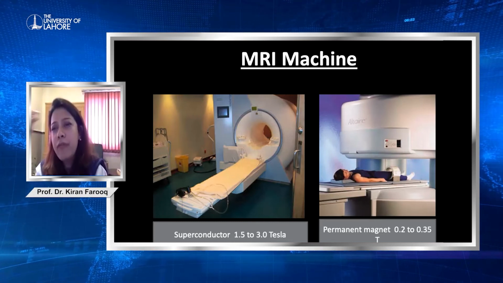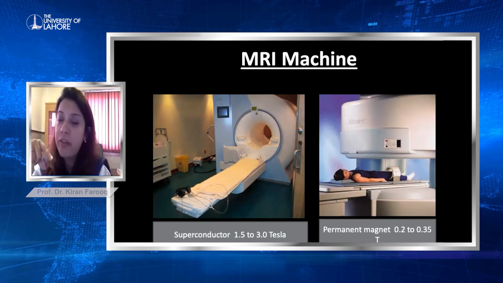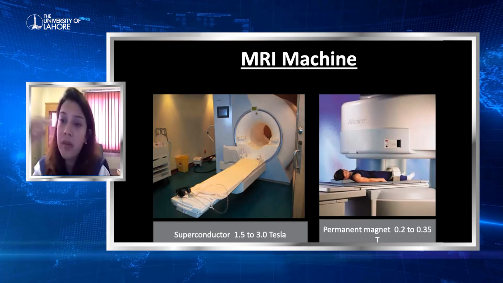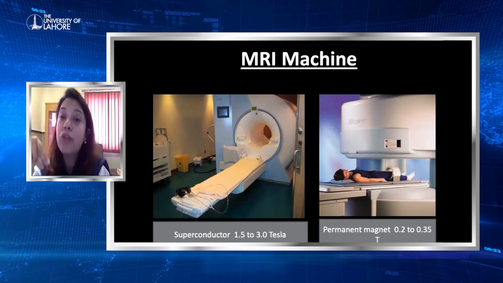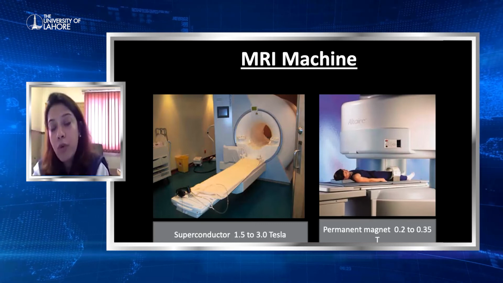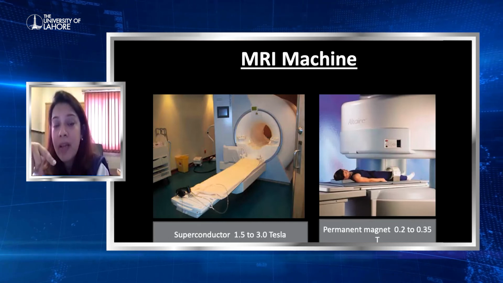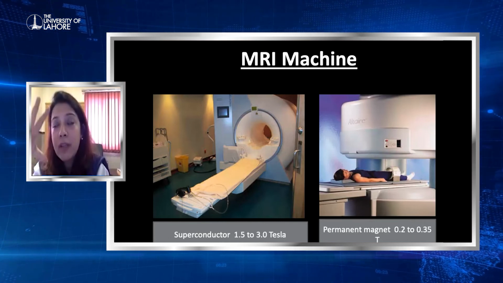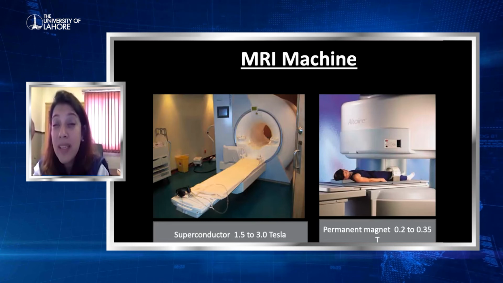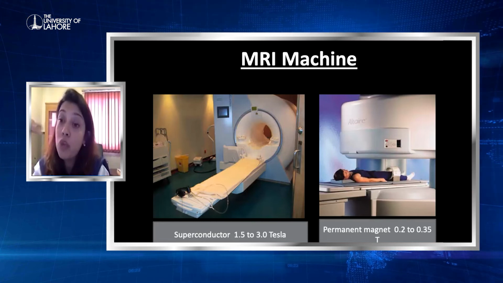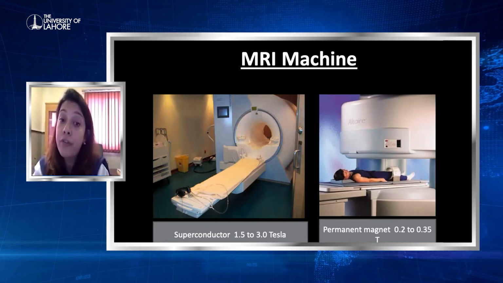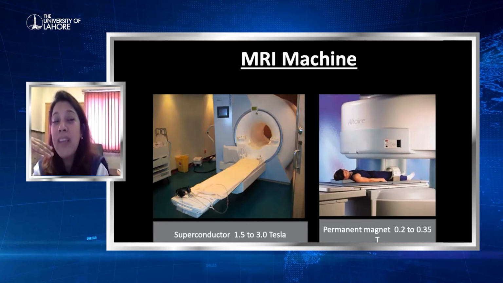A pitfall of MRI is that, number one, it's expensive, definitely, as compared to the CT, the X-ray, and the ultrasound. It's an expensive modality, and it takes a lot of time. As I told you, a normal CT takes about 2 to 3 minutes and you're finished. But for an MRI, even for one small study, it takes a minimum of about 15 minutes, so 15 minutes to 1 hour, especially if you're giving contrast.